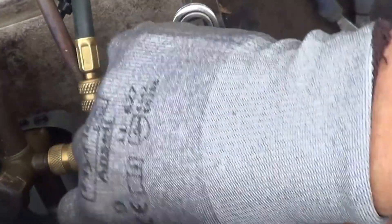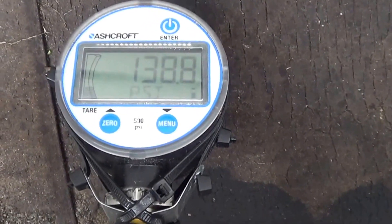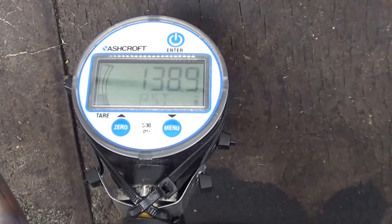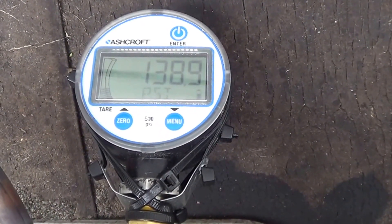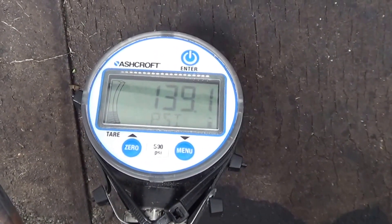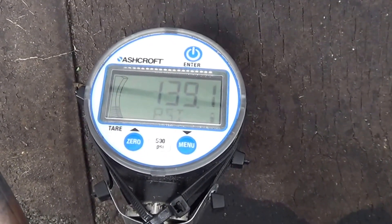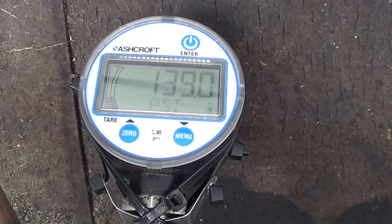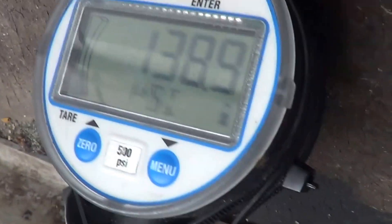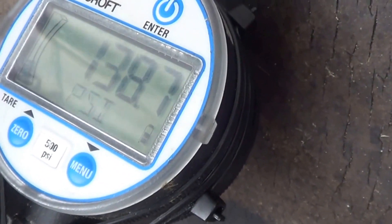Piston compressors come down and work really well. With a piston compressor, you can usually tell when you've lost a cylinder because you get leakage — you pump it down, shut it off, and watch the suction bounce back up. Scrolls don't have valves; they have one check valve. So the hold-down test isn't going to tell you anything on a scroll, but a flow test will.